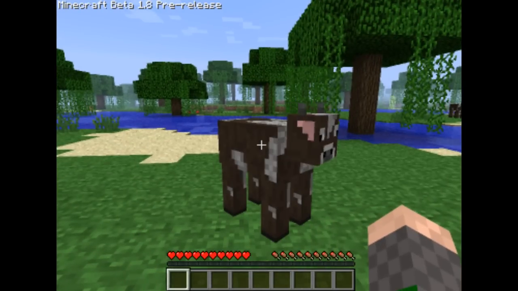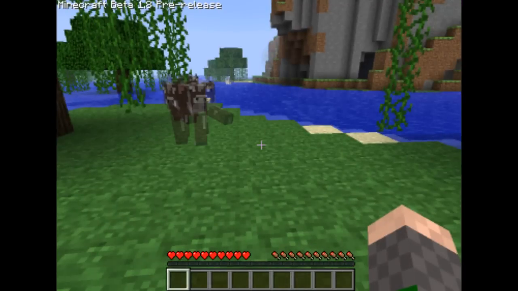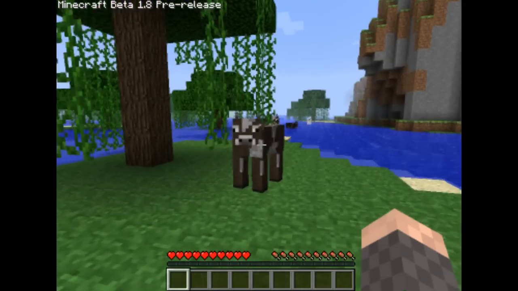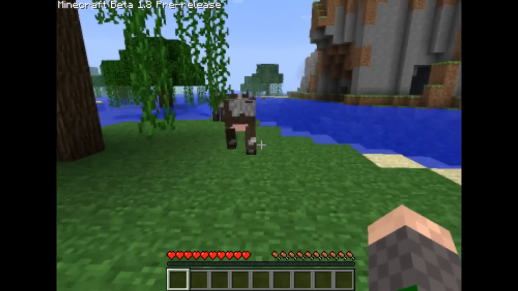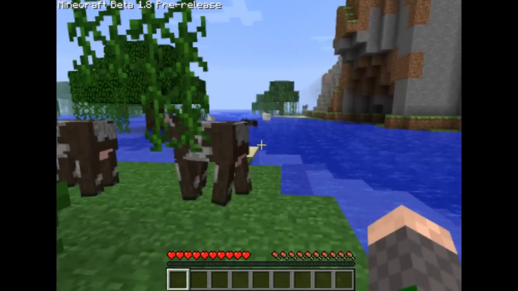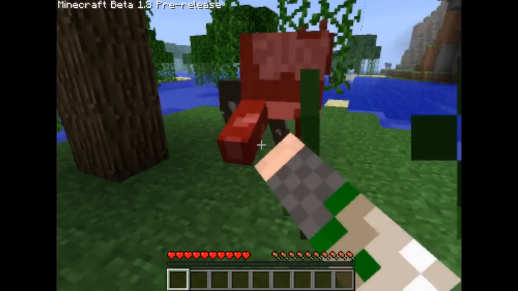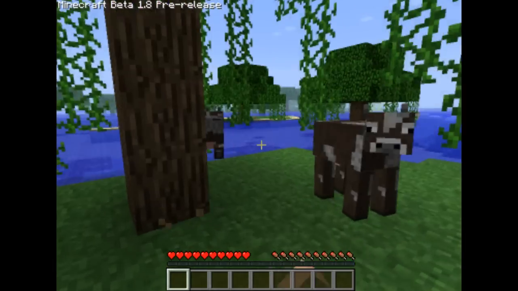Hello there. As you can see, when we hit them, the cows won't just stand there. It is doing that right now, but when you hit it once it will run away now, so it looks more natural when we're trying to hunt an animal.